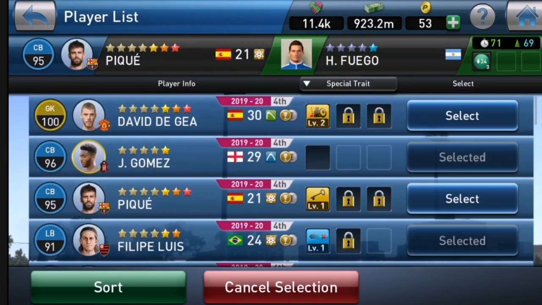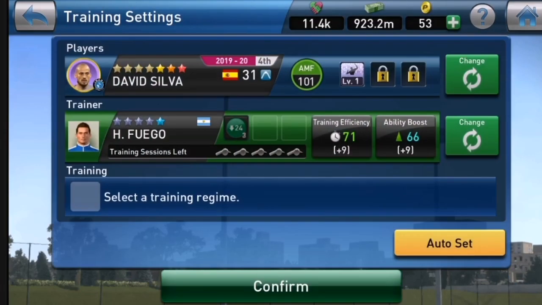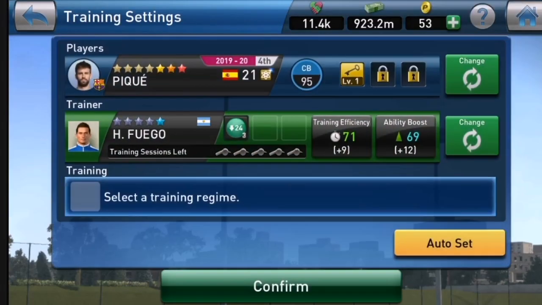Now I just want to show you if it doesn't fit. So for example, let's see. Okay, this guy, David Silva. He's already 31. You can see the button does not light up. When it doesn't light up, it means you don't get that bonus. So I'm gonna move it back to PK, because it's important.